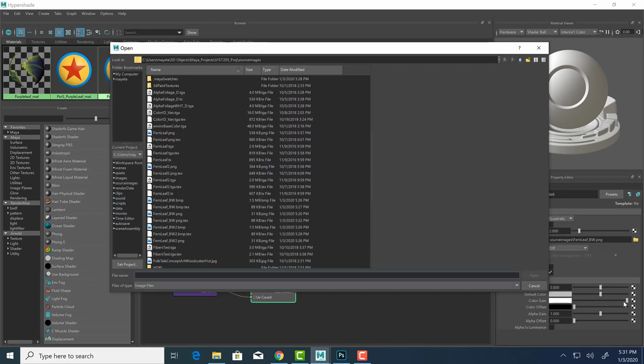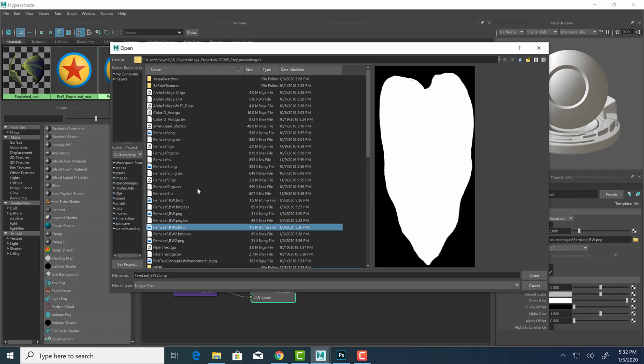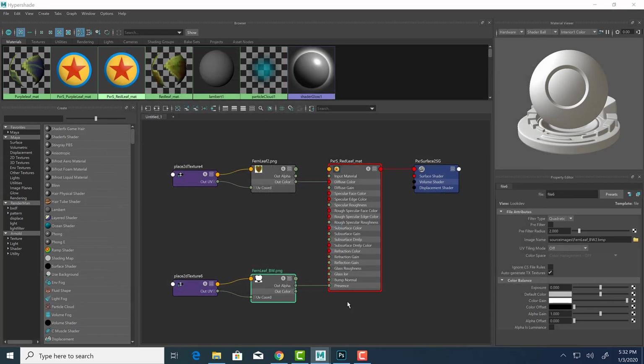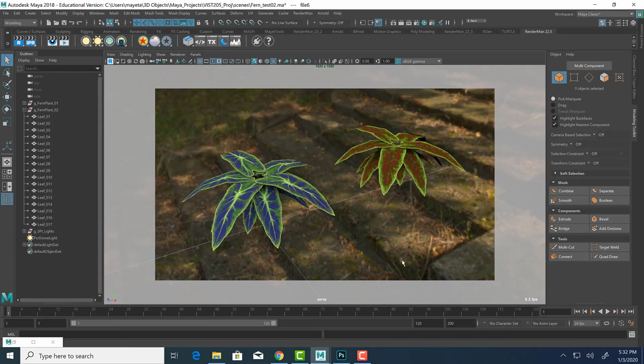So we are going to go to our black and white bitmap. And here it is. Here is the white leaf with the black background, and we're going to click that. And now, as you can see, it has updated in our render view accordingly.